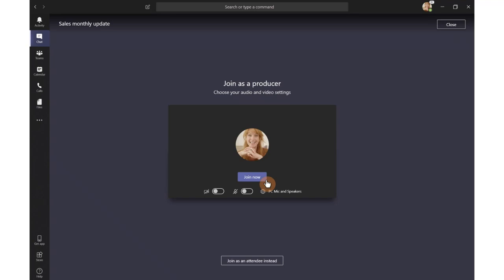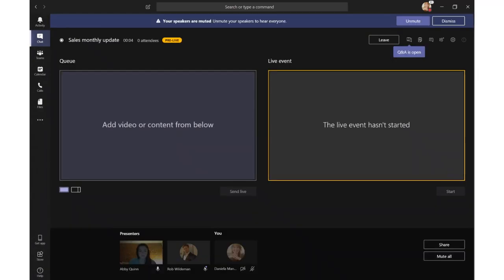So again, this is just going to be for that production crew. This is just going to be with you and your producers and presenters. Here you can come off mute or turn on video, and this allows you to get configured with the devices that you need. Click join. Also, if you have joined by accident, you can choose to join as an attendee. And then this is the view that pops up. This is the Teams view for managing live events, and this is what we're all using to present and organize this event to you right now.